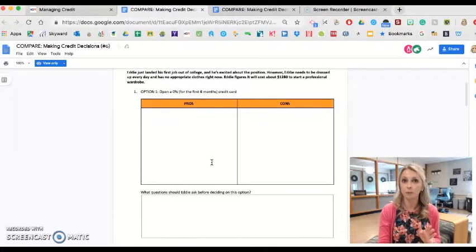After just a few minutes, I only give them a couple minutes to chat, I pick on people: give me some answers, what did you come up with? I have the printed answer key in my hand, and I add things to their list of pros and cons. Oh, did you think of this? We have a brief conversation where they can add in some other answers.